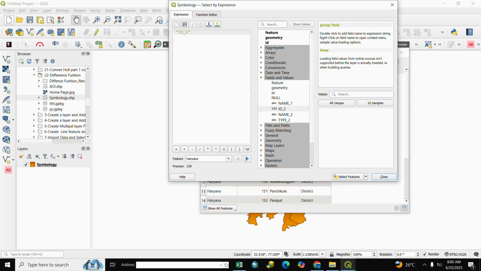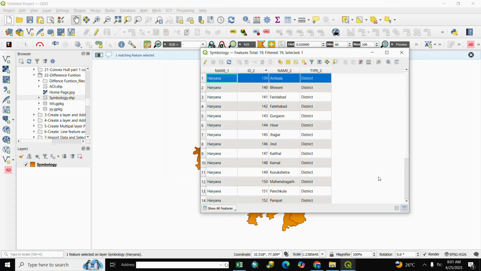After it, we select equal to, and on the right-hand side are all the unique values, and we write any value. We write 139. After writing, we click select features and we close it.